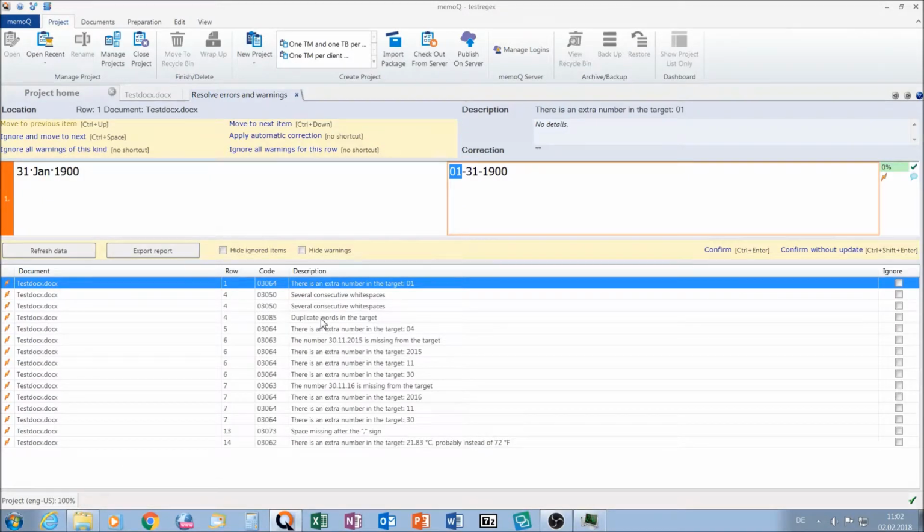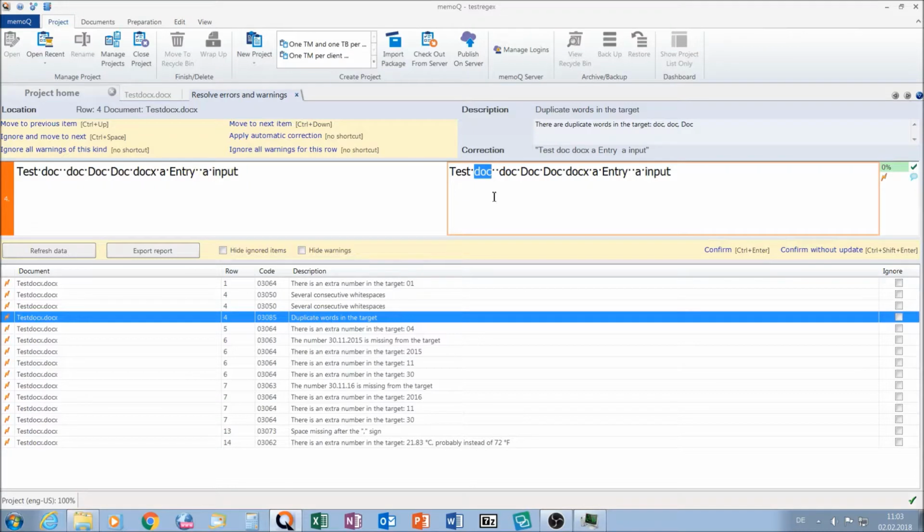Here, we might remember the duplicate words. Here, doc is duplicated. The other things are quite usual, but you might notice that the test we included to check for a missing space in front of the equal sign is not picked up here in QA, although the rule is exactly the same as for the search replace. This appears to be, I would say, a small bug in QA.